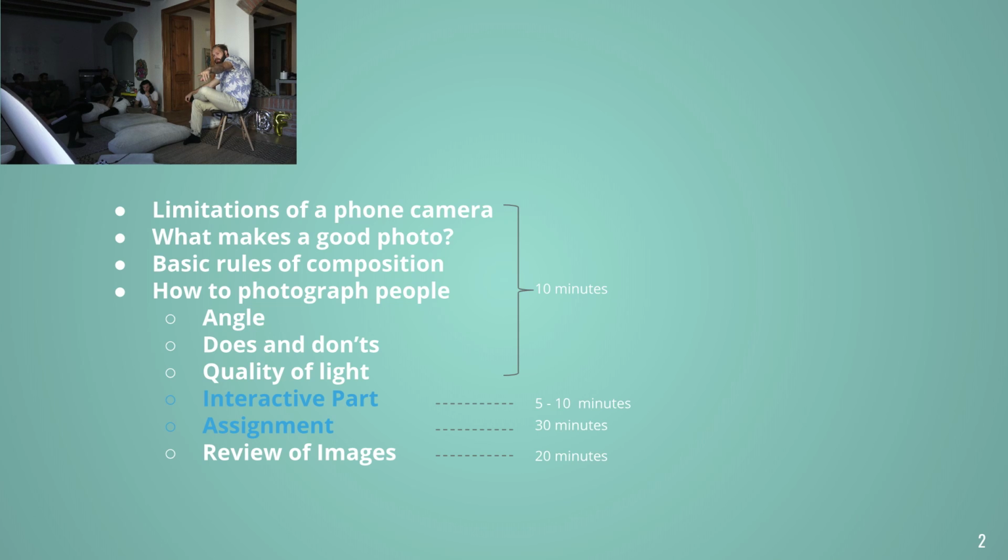I have a quick setup with a shine-through and some LED strips. I would like to ask one person to sit here, and I'm just explaining a little bit of light, nothing crazy. Then we have an interactive part where I show a little bit of light here, and then we go out and walk around a bit, paired with two people. I'm going to tell you that later.